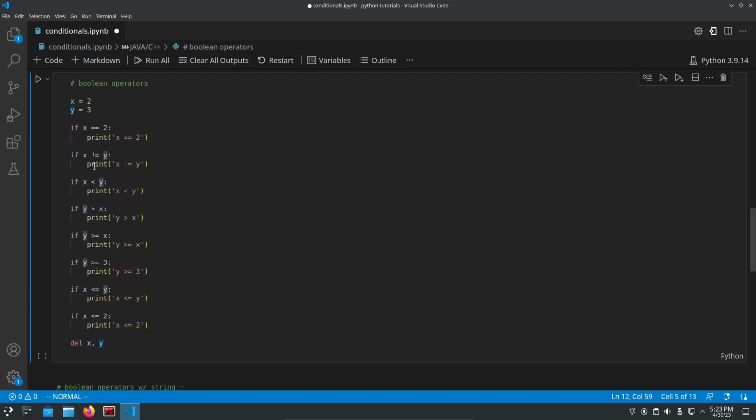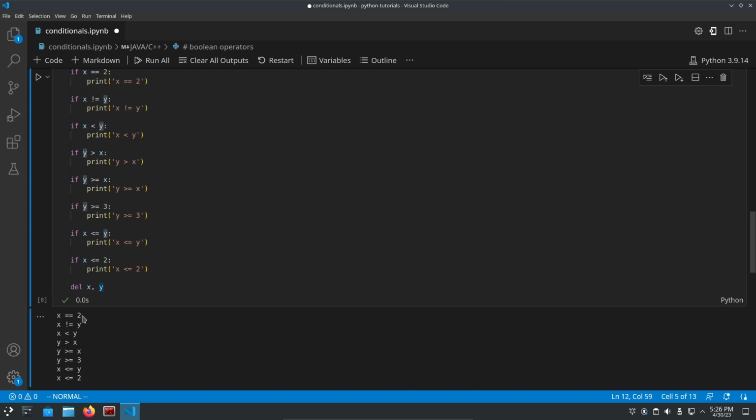The next one we have here is the Boolean not equals. This will basically check to see if two values are not equal to each other. And these next two are pretty straightforward. It's a less than and greater than. It basically checks to see if a value is less than the other one or if it's greater than the other one. And then these last two operators right here, which I have two examples of each, they check to see whether or not it's greater than or equal to or less than or equal to. So we got the greater than or equal to here, and we got the less than or equal to right here. So all these conditions will evaluate to true. So we should see all of these messages print out.